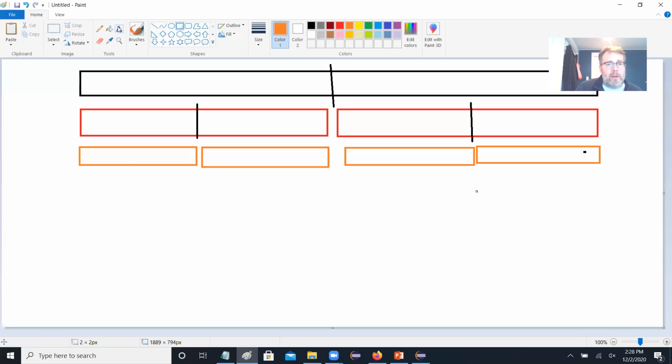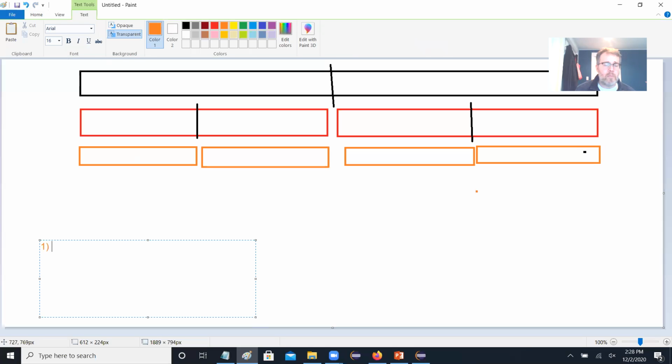But anyway, the weakness of the quicksort algorithm, again, number one, bad, unfavorable arrangement of data, which you can implement checks for.